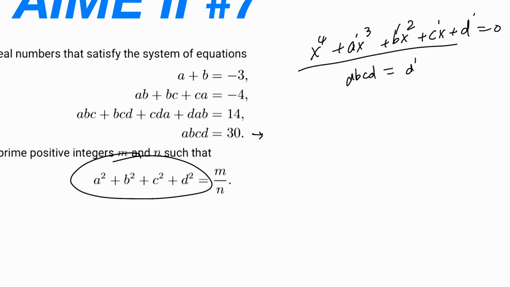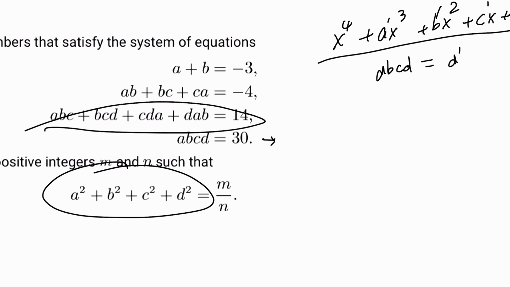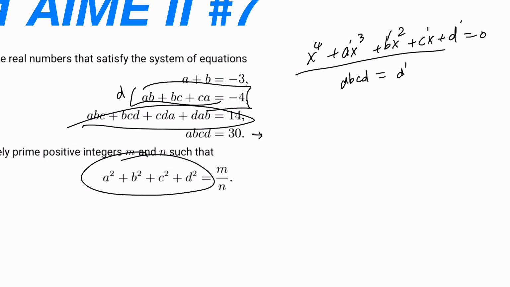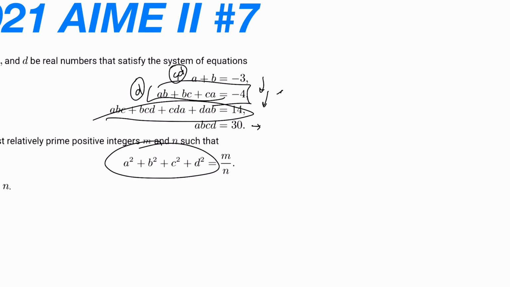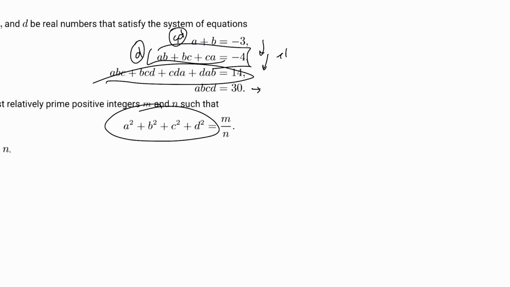So that is complete. And over here, that is also complete. But how about this? It doesn't have any terms associated with d. We're missing d. And here, we're missing c and d. So we need to tackle this problem either just from the beginning or from the end. Well, from the beginning, we have a and b. And in each equation we look at, there is one more variable in it. So we cannot really solve it with the additional information. So we need to start from the bottom.